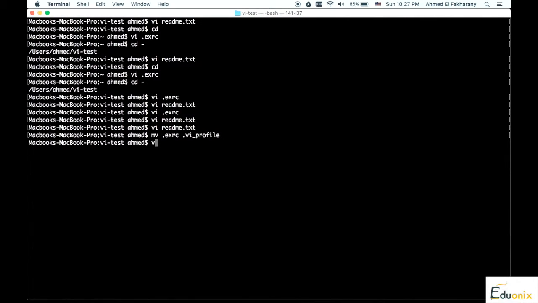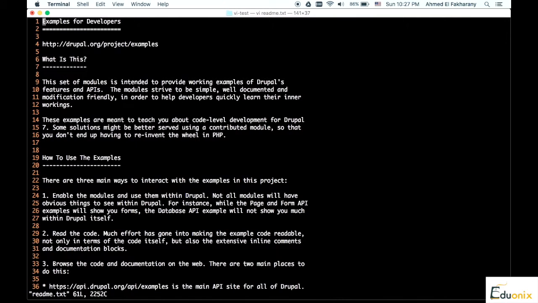But the most important thing to remember is that when you go to your file and you want to make VI read this file, you have to use so .vi_profile. Okay, and now you search for what, it will be matched.